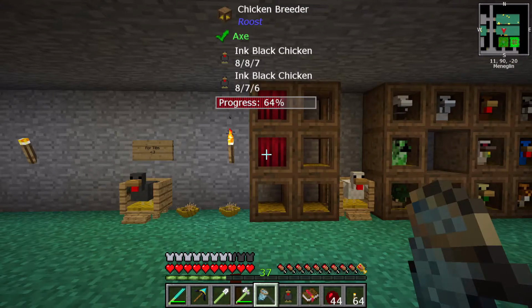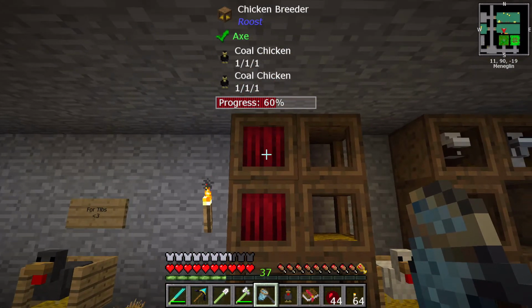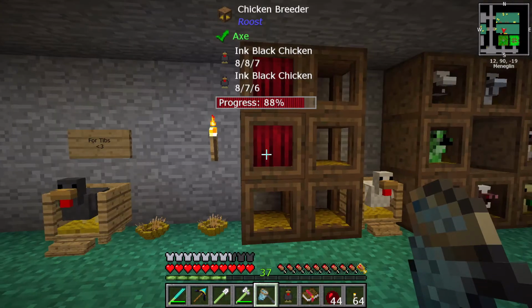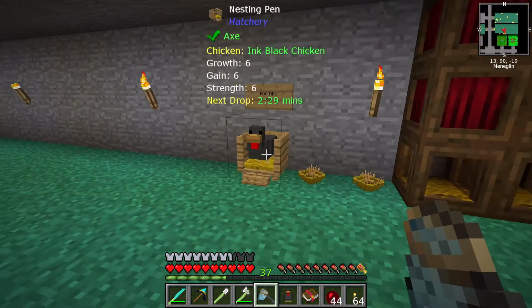Dickhead. Currently breeding the ink black chickens so that I can get my 10-10-10s. And working on coal chickens because I realized we didn't have those yet. And those were just flint and log, which we already had plenty of. So I got lucky with the ink black chickens.